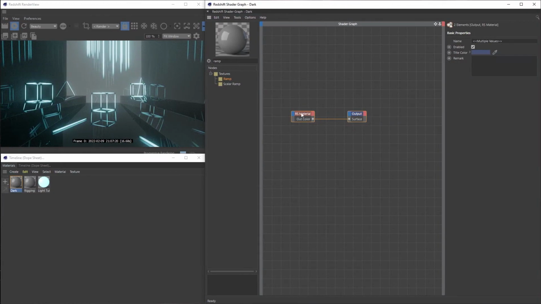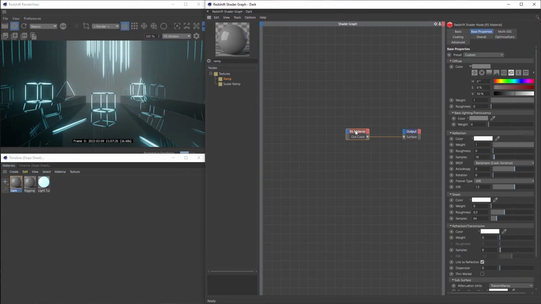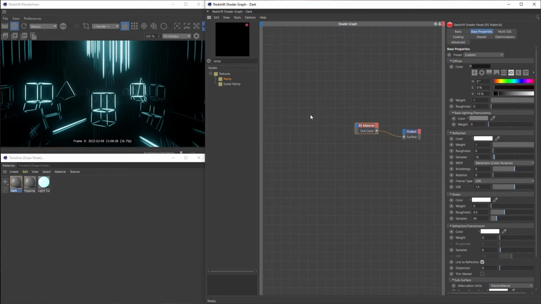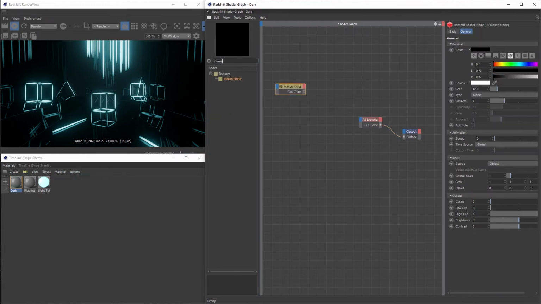In our shader graph, what we're going to do is create a dark material that has some texture to it, so it'll make the reflections more interesting to look at. So in our material node, let's go to diffuse and make that a 10% gray to make it quite dark. And we're going to add texture procedurally. Let's add a Maxon noise node. And while we're searching, we're also going to add a color layer node because we're going to layer on a few different noises to add different levels of detail.